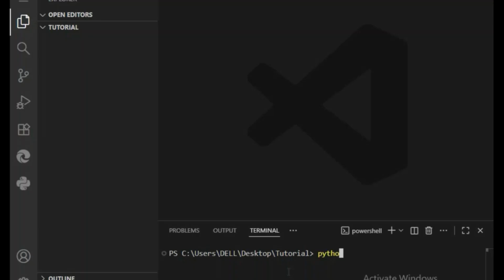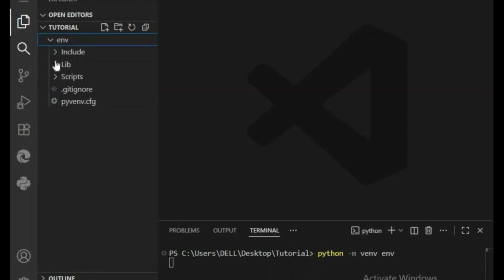So for you to be able to create your virtual environment, I'm using Windows, and you can follow this step as well. You type python -m venv, and you give it a name; I prefer using env. You go ahead and click Enter. If you look here, you see that it has already created our virtual environment, where we have Include, Lib, Scripts, and the rest. We are going to wait for it to finally load, because this process usually takes a while.